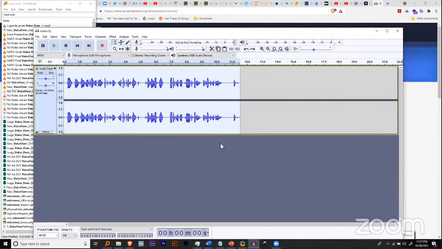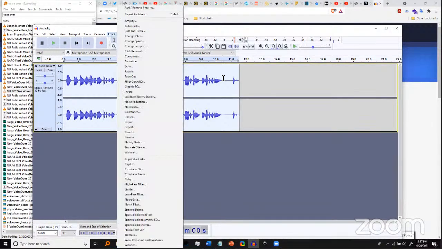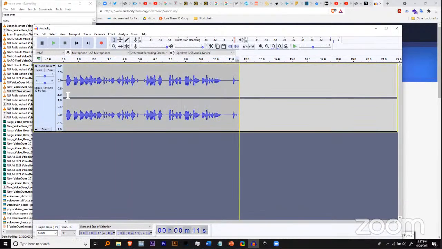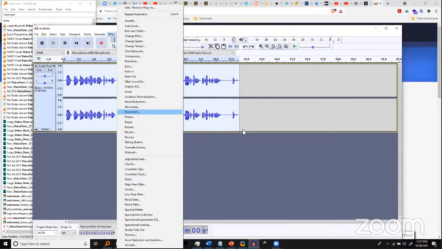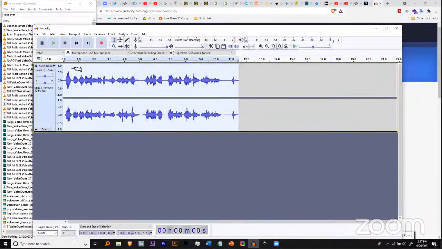Sorry about that. So I was saying one thing you can do when you get stuck in such a situation, you'll go to Effects. Of course, this is after you've selected your sound clip. You'll go to Pull Stretch. Now you're going to give it a stretch factor. The higher the number, of course, the lower the stretch. So let us say we give it 1. And then you click OK. It's just slightly different.